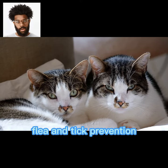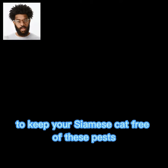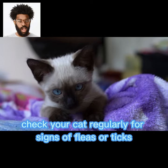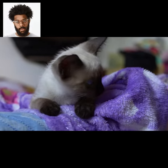Flea and tick prevention. Use a cat-specific flea and tick preventative to keep your Siamese cat free of these pests. Check your cat regularly for signs of fleas or ticks and remove any you find immediately.